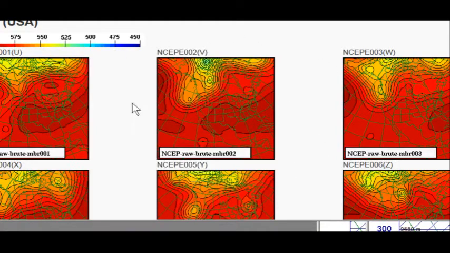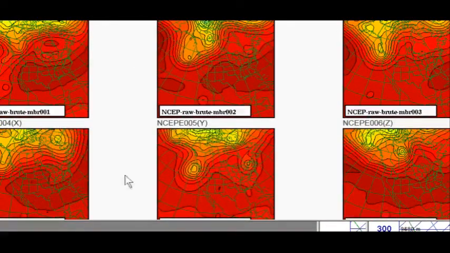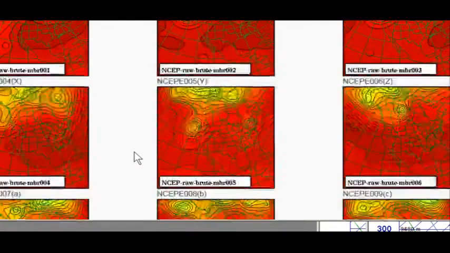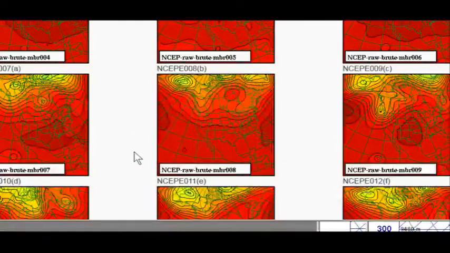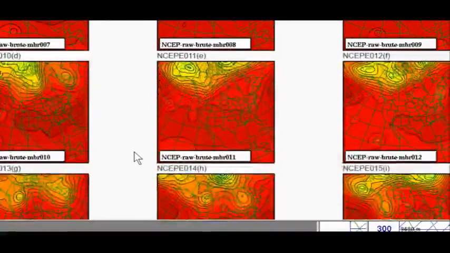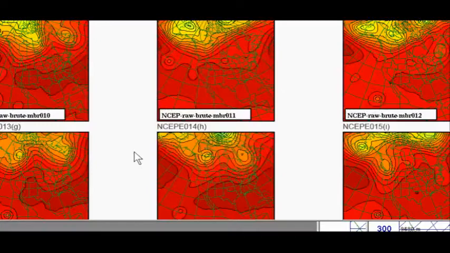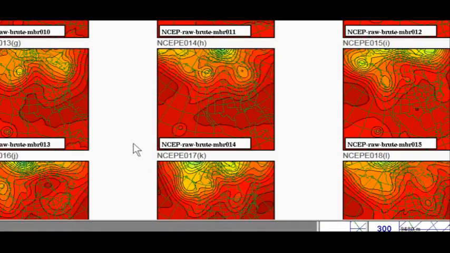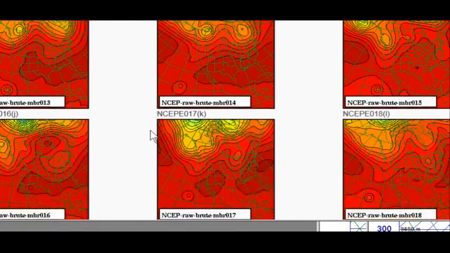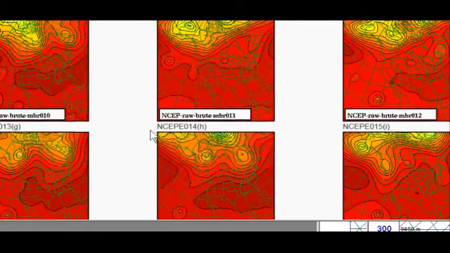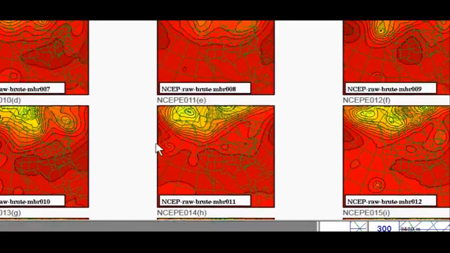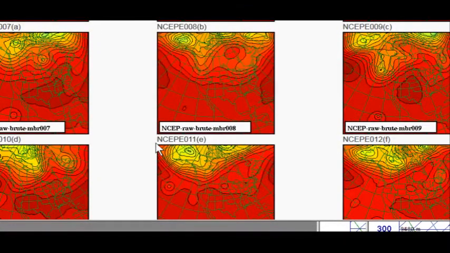This is the GFS portion of the run. That also is going for some sort of troughing right off the northwest coast. But I think a lot of the disagreements in the fields here are more related to the magnitude of that height field. So I think probably what we're looking at here is a trough somewhere in the Pacific Northwest and probably a ridge in the central U.S.